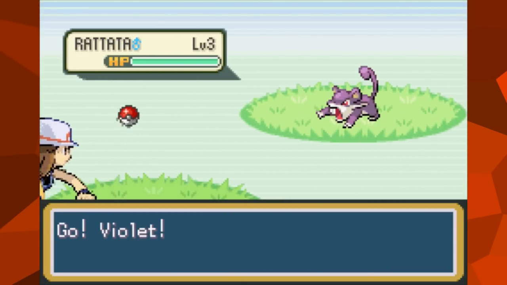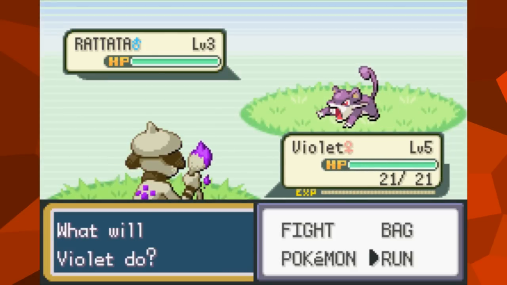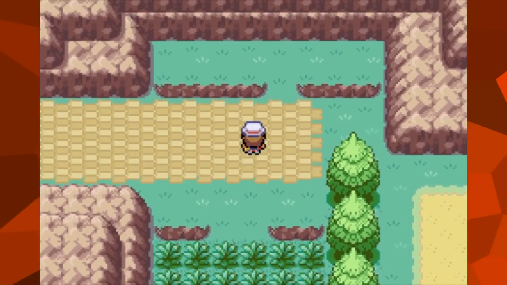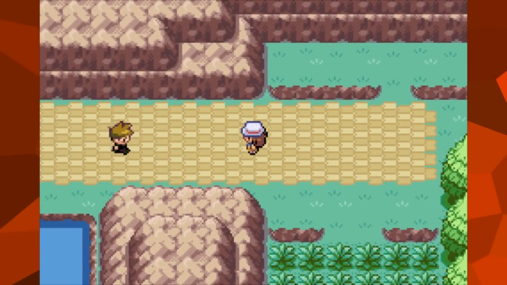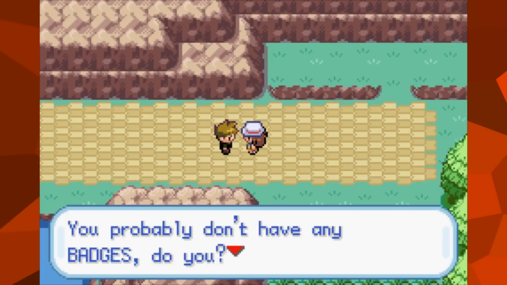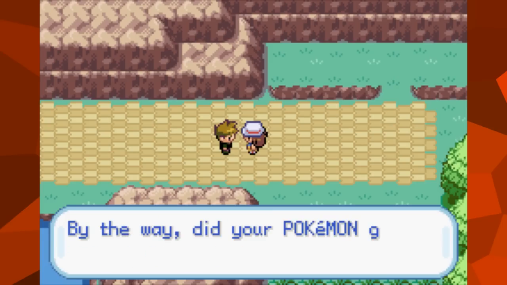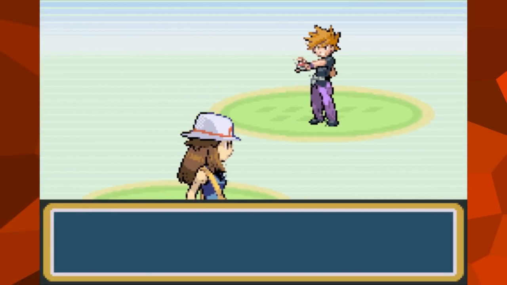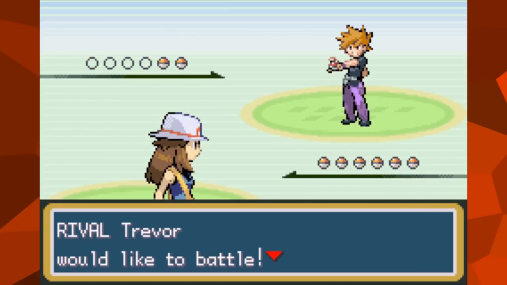There's another rat. Hello, Trevor. You're off the Pokemon League. You probably don't have any badges. The guard won't let you through. By the way, did your Pokemon get any stronger? The number 0 says no, but the few number 1s say technically yes.